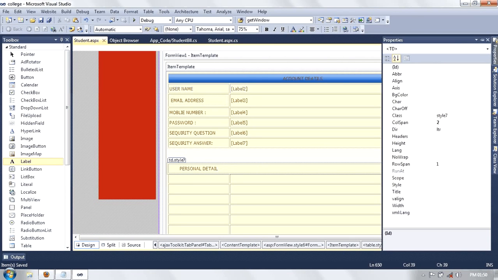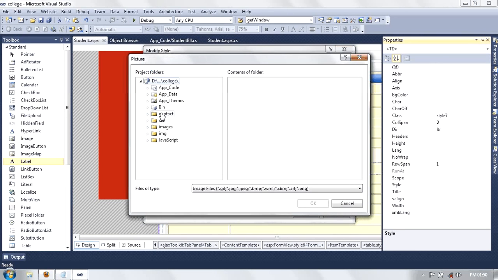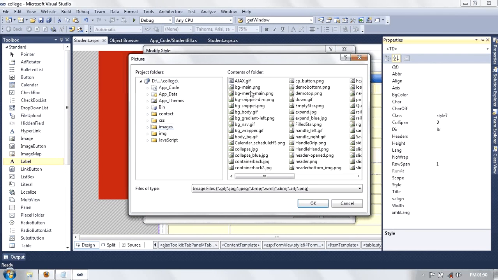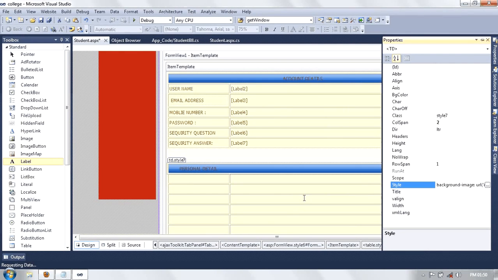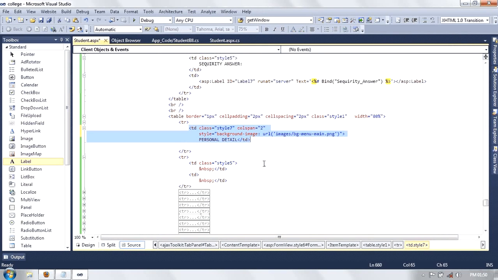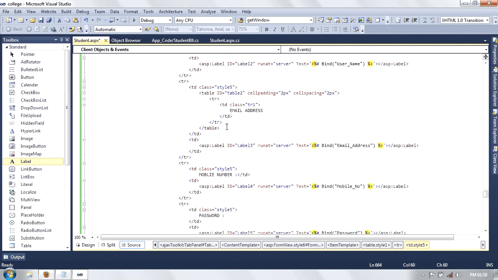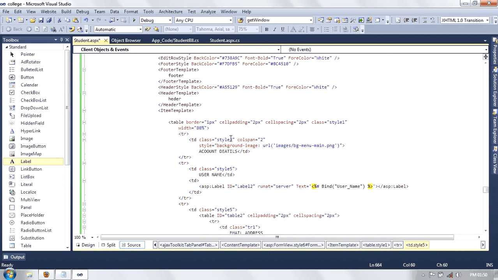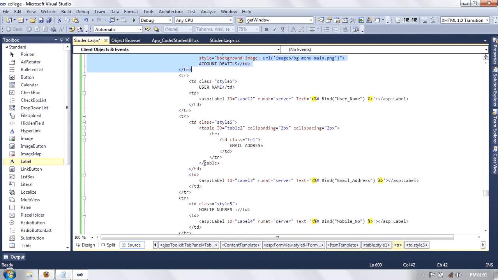Formula, style, background image. Okay. Just copy paste this one.